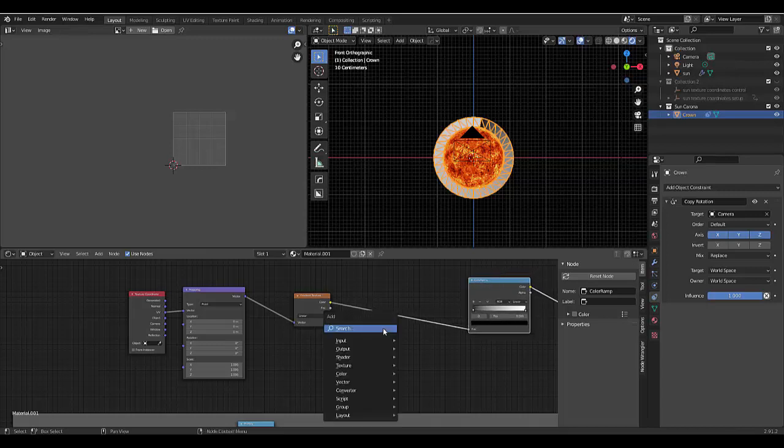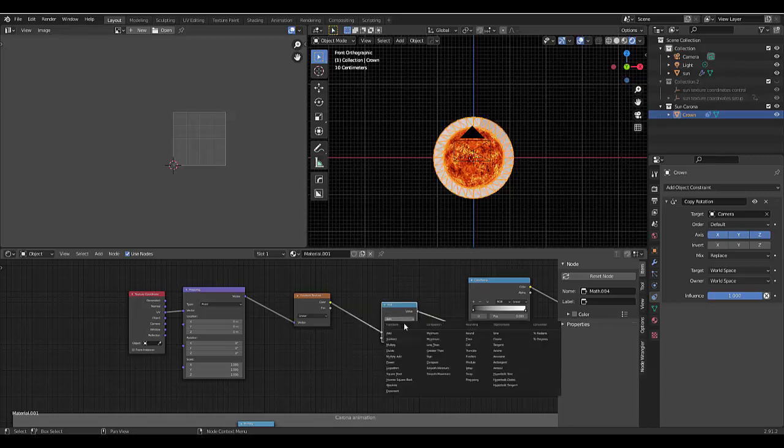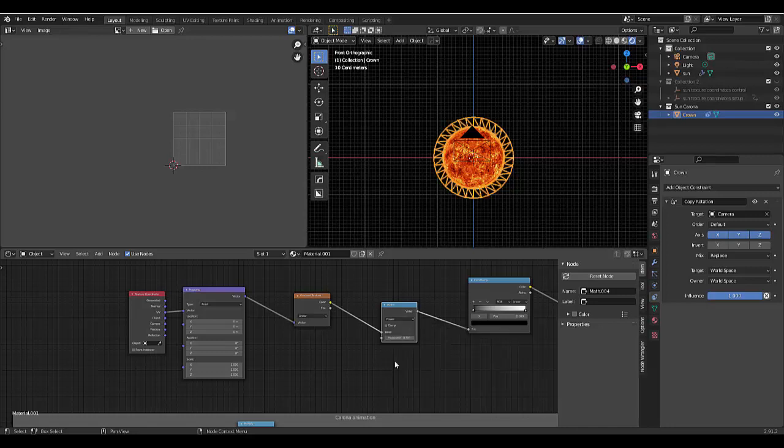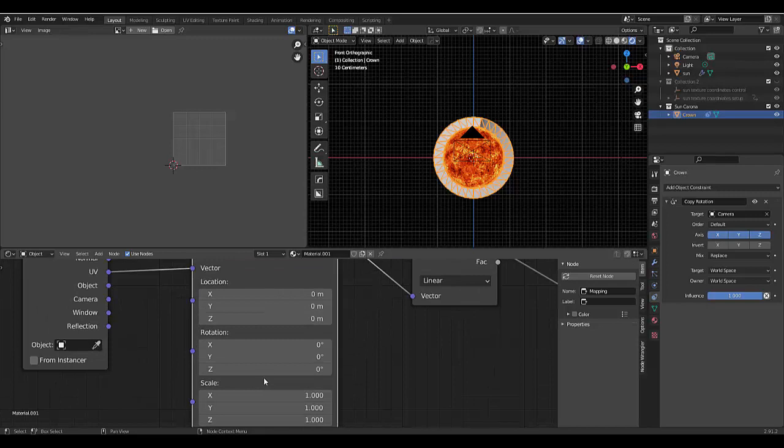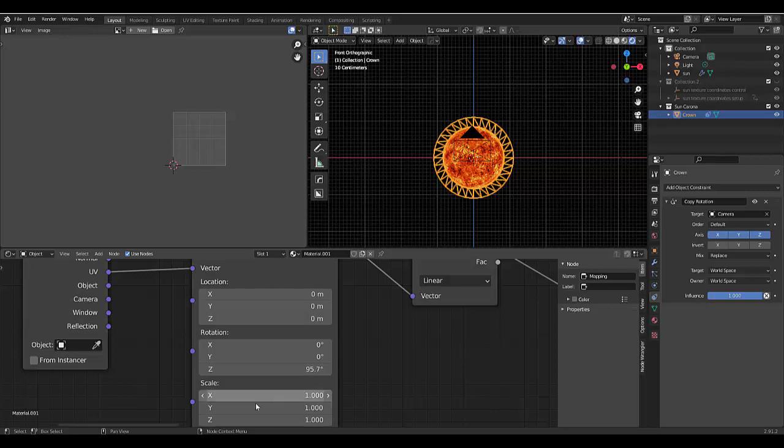Shift A, go to converters, go to math, click over here, change this to power, and the way we get this aligned in the right direction is to do with the mapping. I believe we've got to make, let's try the z-axis at 90. Let's try it at minus 90.